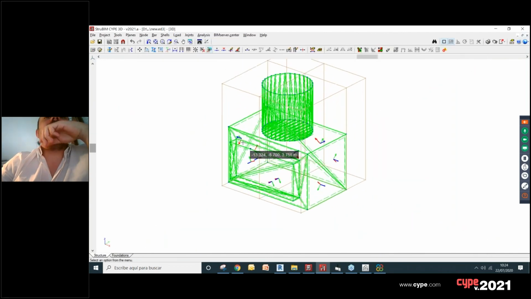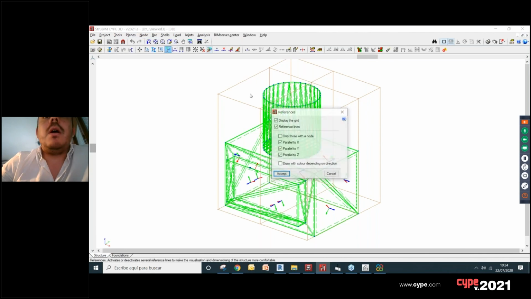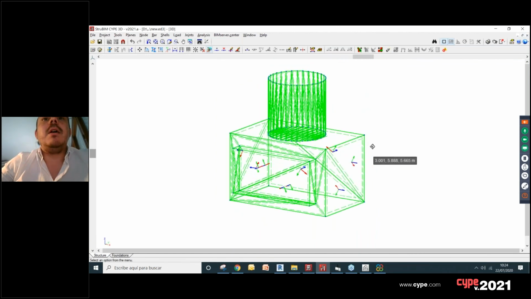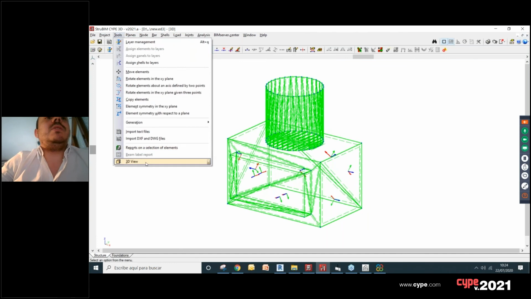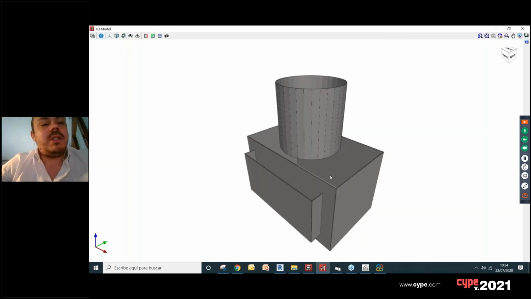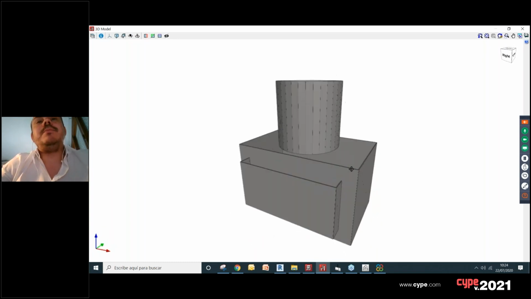And as you can see, we have the surfaces here. We have some references, some axes of reference here. I will deactivate these references. I prefer to work without that, a little bit more clean. And if we go to the 3D view, we can see this first layer, how it was imported. We can see that we have some 3D information here.